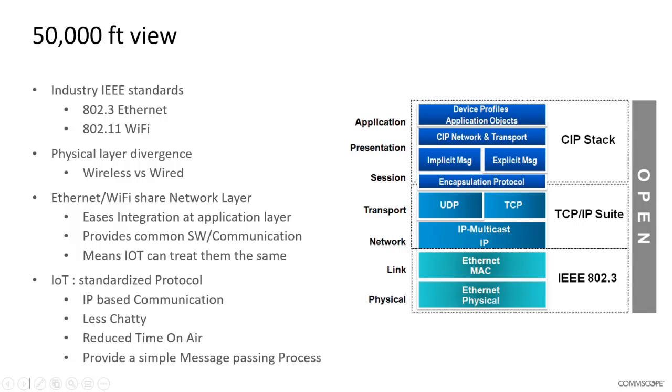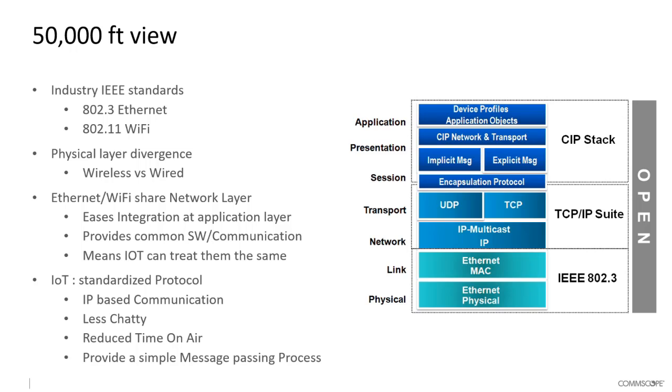So if we take a very high level view of Ethernet and how it fits into the OSI layer, obviously today Ethernet and Wi-Fi are both very well defined standards. They have associated alliances that are defining the standard and working within the IEEE framework to fully support and standardize those for use. One of the key things to realize is that at a high level, both Ethernet and Wi-Fi share a lot of commonalities from a networking perspective. That's part of the reason that when you look at implementations using wired and wireless infrastructure around Ethernet and Wi-Fi, they look the same at an application and a network interface. Really, they diverge at the physical layer, which at the moment is not something we're worried about from an IoT perspective.